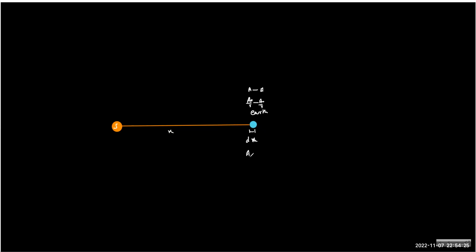Even if you take some other arbitrary source, with a naught by root r, the same value will be here also, a naught by root r. Why? Because r is much bigger than dx, or you can say x. It doesn't matter. So constant means whatever the value at the beginning of the observation or the end of the observation, the value is constant. So constant amplitude refers to a plane wavefront, and fortunately, the entire wave optics is based on plane wavefront.